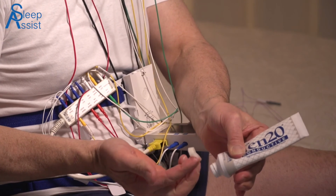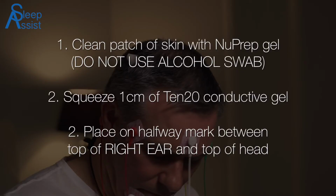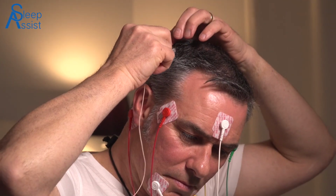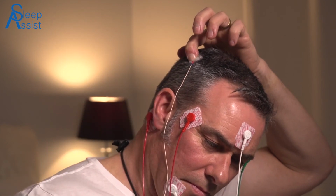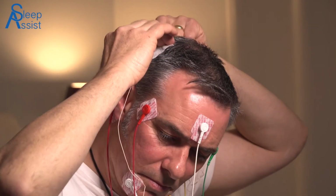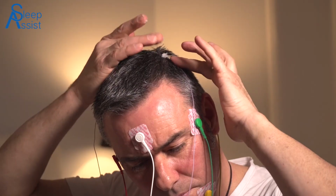Using a tube of 10-20 conductive gel, squeeze 1 centimetre of conductive gel out and place it on your prepared skin. Place the lead marked right scalp with the gold cup facing down onto the 10-20 gel and push down into the gel until it touches your scalp. Using a thin piece of gauze provided, place it on top of the gold cup and gel, pressing down firmly to secure. Repeat this process on the left side of your scalp.